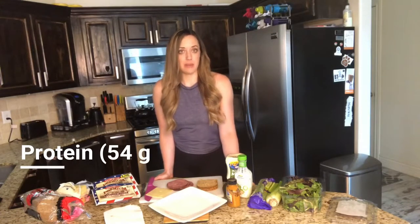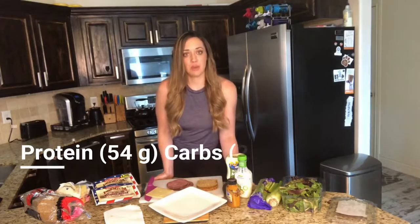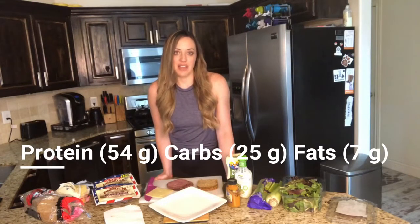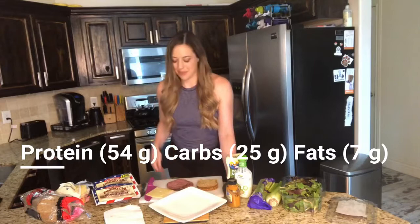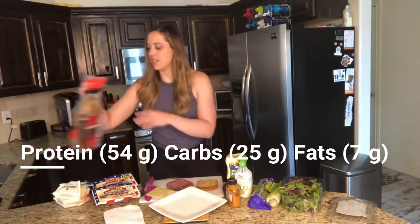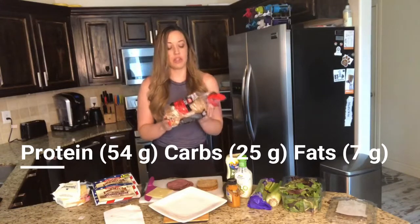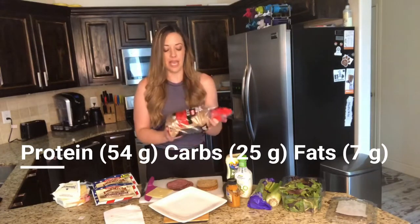Alright, so we're going to make a few different sandwiches, and the first one is going to be a roast beef and Swiss, and we're going to make it a high protein meal, maybe a little bit higher calories. We've got 8 ounces of protein, a half a cup of carbs, and 7 grams of fat in this meal to play with. I like to get the thinner sliced bread so that I can either make more sandwiches or use it for a lower carbohydrate diet like this one.